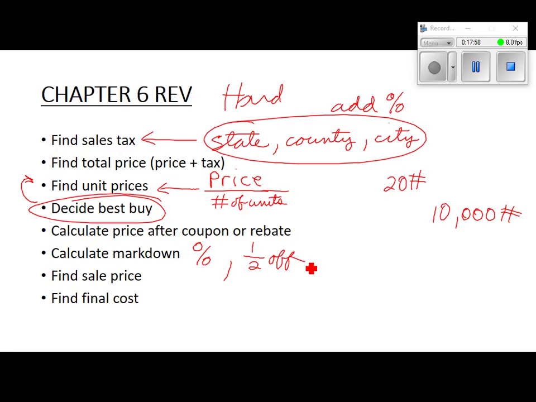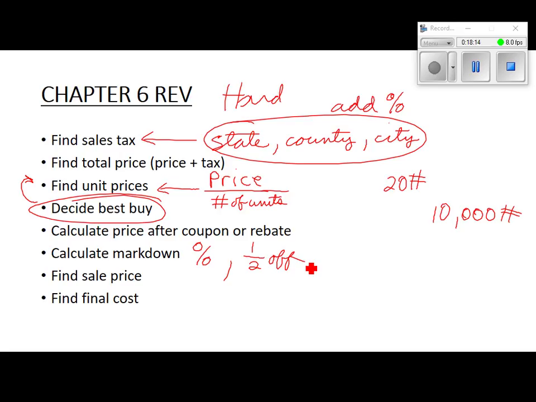And I tried to take all this off the test. Now that I think about it, I might have forgot to change a couple of the questions, because some of the questions, again, with sale price, said use this method or use this method. I don't care which method you use, just find me the sale price, all right?